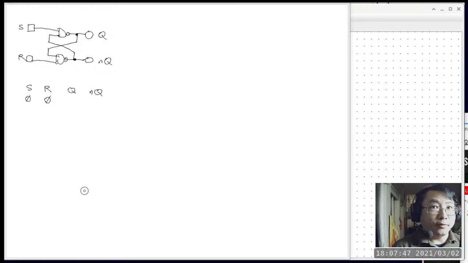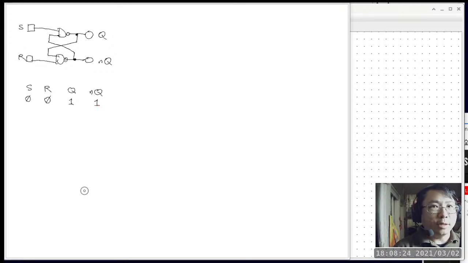It's actually fairly easy because these are NAND gates, right? As a NAND gate, a negated AND gate, if at least one input of the NAND gate is a 0, the output is going to be a 1. Does that make sense? Because 0 and whatever is going to be a 0, but since the output of a NAND gate is the negated output of an AND, that 0 would become a 1. So in this case, Q and NQ would both be 1s.